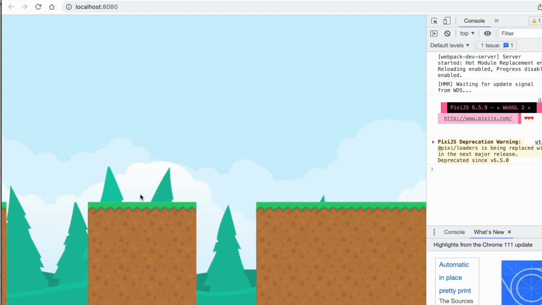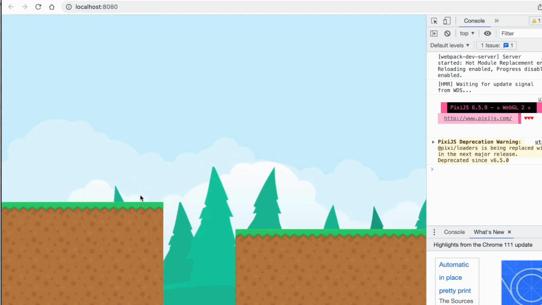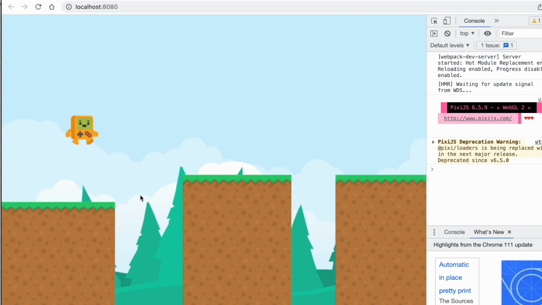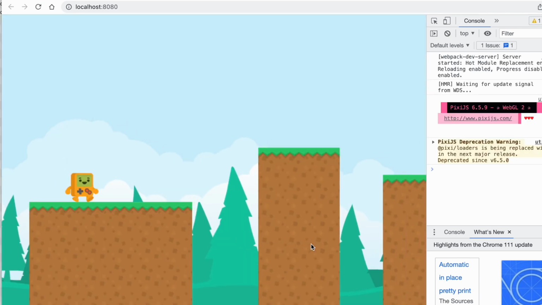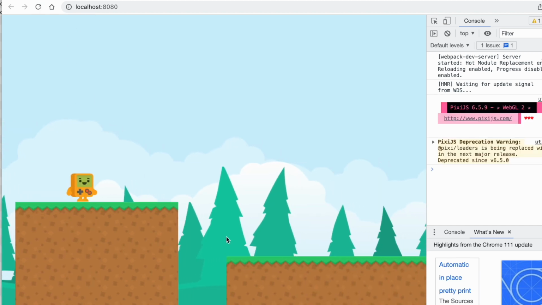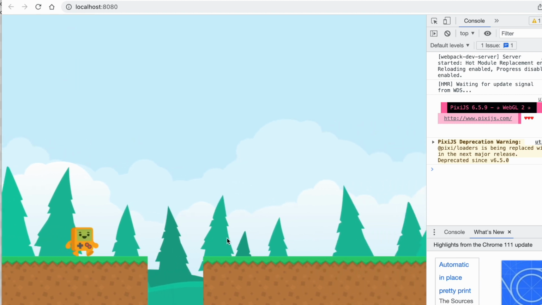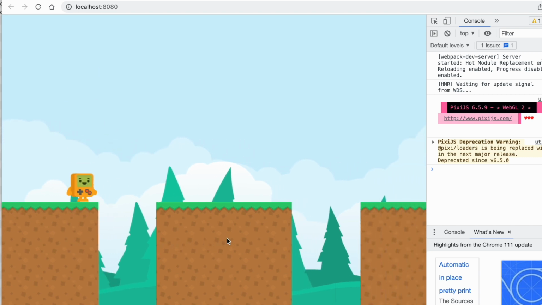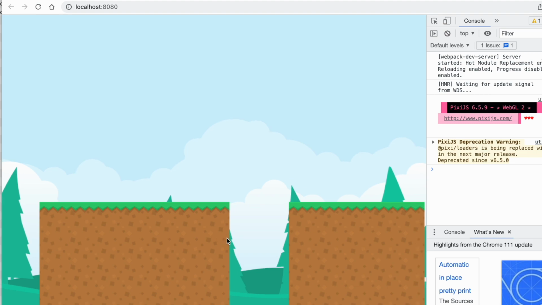I can jump once or I can jump twice while in the air, because we have a jump counter. Right now the hero actually can perform only 2 jumps, and I can't jump the third time even if I land on a platform. So there are things to be done. And that's because the jump index counter never resets.